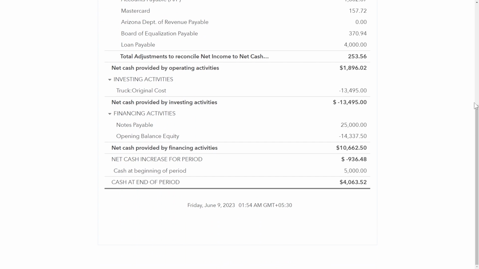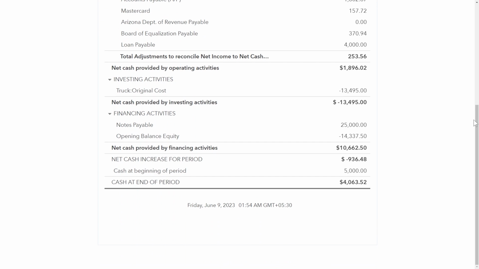Next, you have the investing activities. This isn't stock market investing per se, it is the cash spent or received from buying and selling assets like equipment or property. The thing that goes into the fixed asset section of the balance sheet. We can see that they spent some cash on a new truck. It is like buying a new grill for your summer barbecue, a necessary investment for the future.